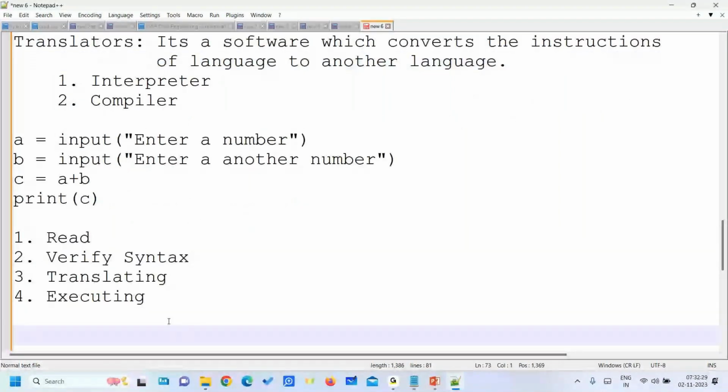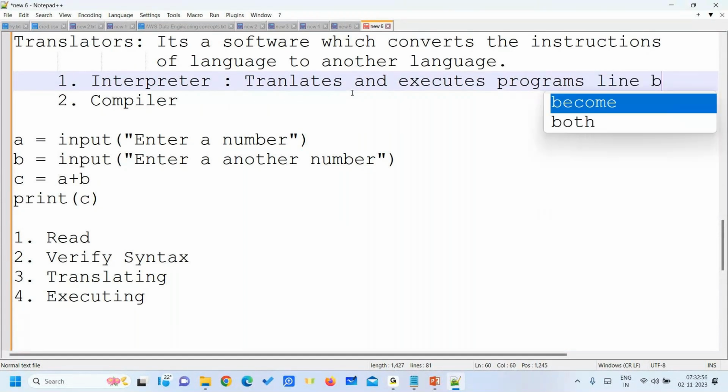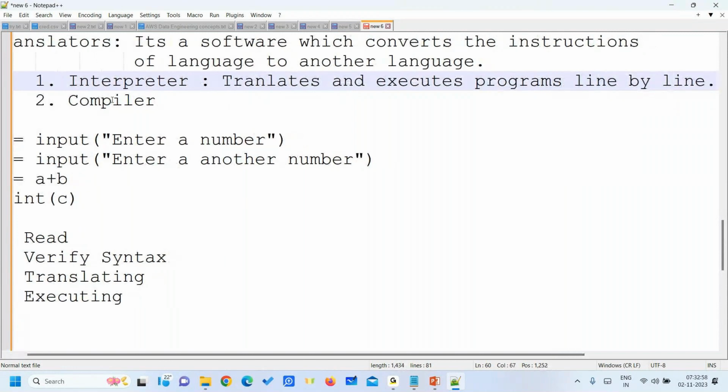What I told you here: interpreters translate and execute programs line by line. You need to remember this. Interpreters always execute or translate programs line by line, whereas a compiler translates the whole program and executes.